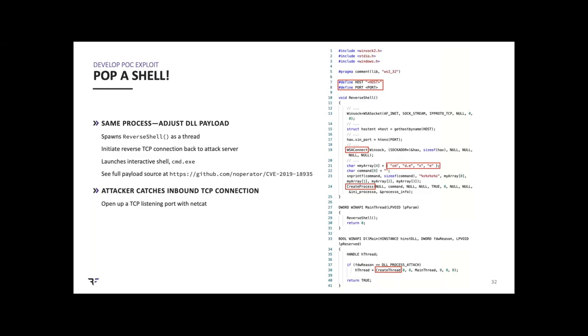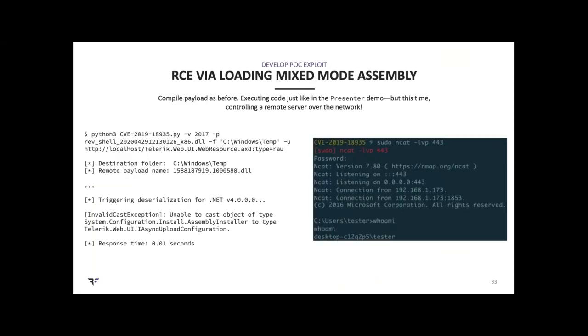I have sort of an abbreviated payload here, but I just wanted to highlight exactly how it's working. And then once we upload that payload and load it into the application, we'll catch the reverse TCP connection with a netcat that we have listening on our AJAX server. And here's how it works. You saw it in video form, but I'll repeat it here one more time.